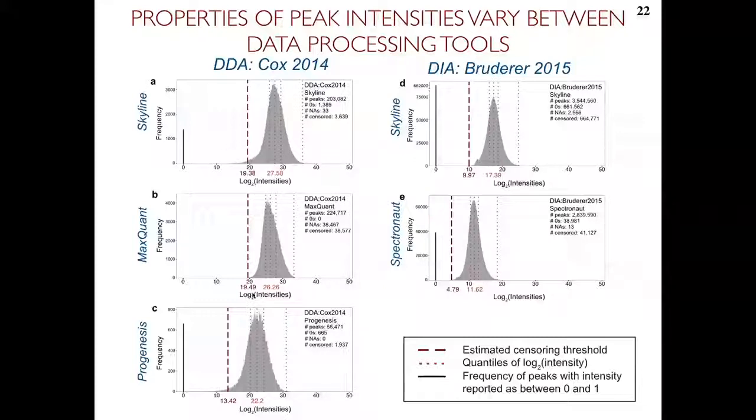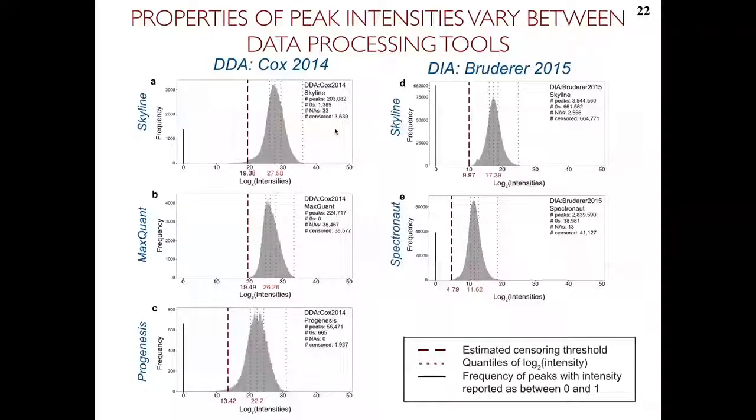So these are the histograms from the three tools. And the first thing you see is that these histograms do not look the same, right? So here, for example, Progenesis has a range of values 10 to 30, MaxQuant 20 to 34, and Skyline has a little bit broader range. So already numeric values are different, which by itself is not a problem, because we're not interested in numeric values of the intensities, we're interested in their relative comparisons. If, for example, you integrate the peak entirely versus you truncate the tails and integrate the center versus you take the apex of the peak, you will have different numeric values for that peak. So it's not a problem as long as relative quantification is preserved between the runs.